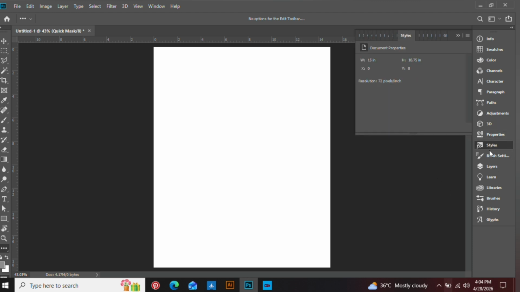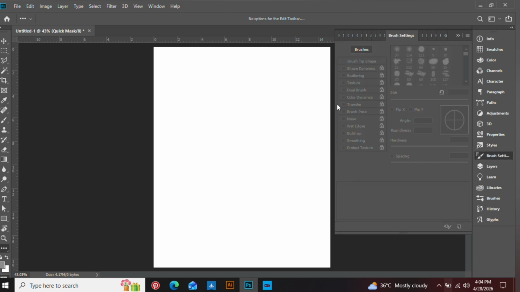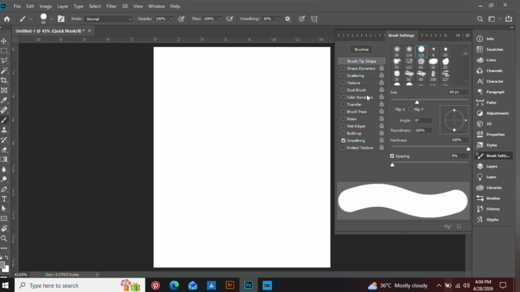Properties, styles. I am a huge fan of styles. You can make any of them. And then brush settings. There are thousands of settings in the brush tool. A lot of thousands of shapes you can also download in here.